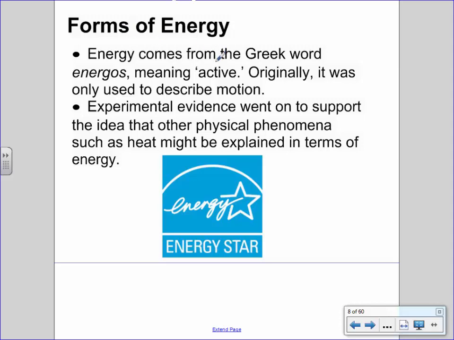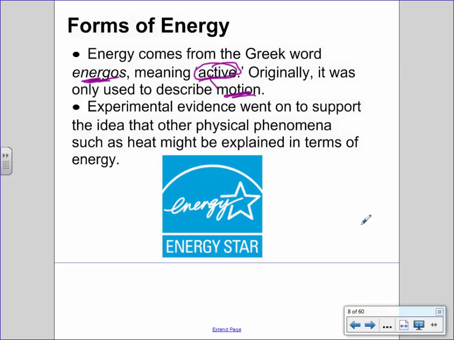Of all the different forms of energy, the Greek root of the word energy is energos. It means active. The whole point is that for it to be energy, you have to do something. Okay? So let me go back to the very first thing I talked about. What is physics about? Physics is the study of natural things. What are we going to study? Stuff, matter, and energy, how it does something, how it's going to actively cause something to have motion. It has to move. It has to do something. If it doesn't do anything, there's no energy involved.